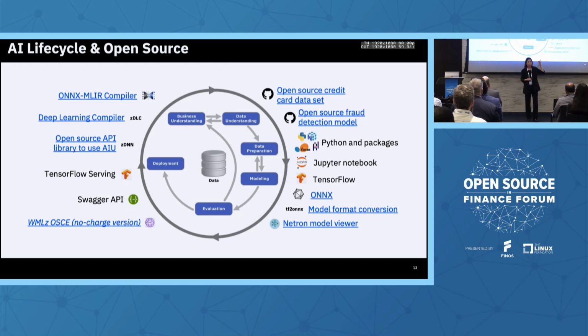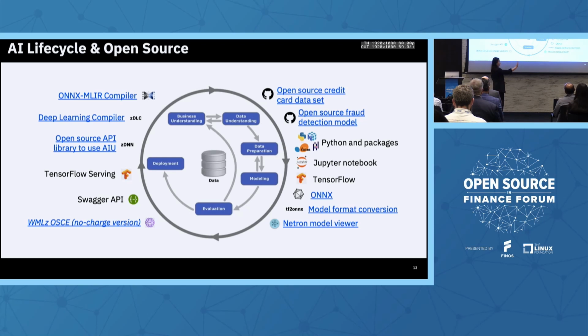And for me, again, if you look at the open source, the model is built in TensorFlow. So that's why I use TensorFlow to ONNX to convert the model format. But I will also show that if you use TensorFlow and just save your TensorFlow model, you can still deploy that, let's say, on mainframe. For my particular use case, I can show you how to do that. And I use a model viewer, but if you use TensorFlow, you can just view the model structure inside TensorFlow as well.